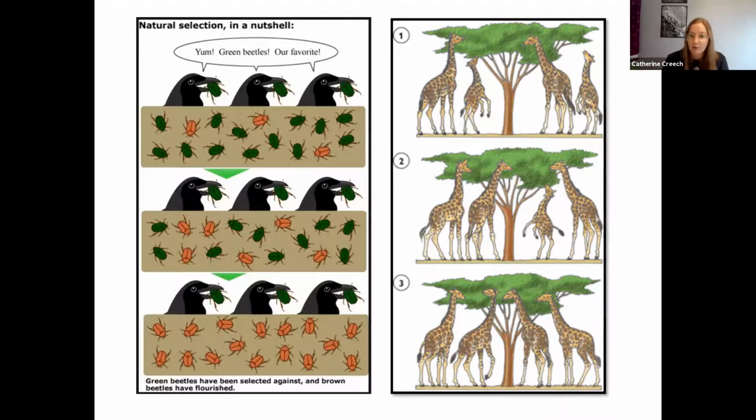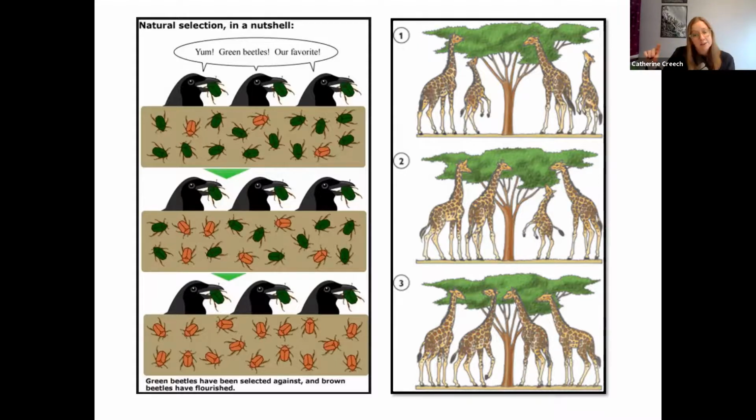Turns out that's not how it works. I mean, it sounds intuitive because their necks got longer, right? But you can't pass on traits that you don't have genes for. So instead, the way this works is the giraffes with the longer necks, like those two seen in the first image, they got the leaves, and so they survived. The other two giraffes with shorter necks, they could not reach the leaves, so they did not survive. So now the genes for longer necks exist in the population, where the other genes are falling out of the population.